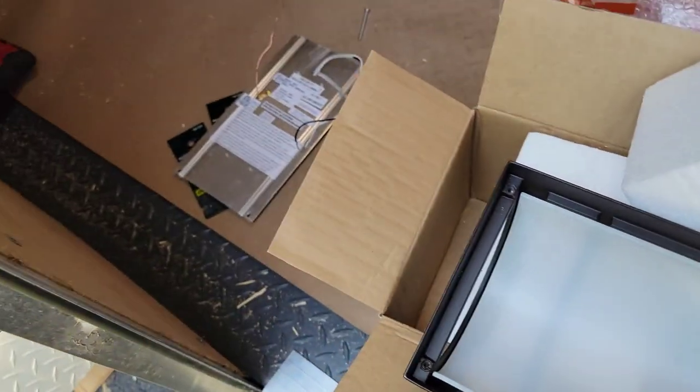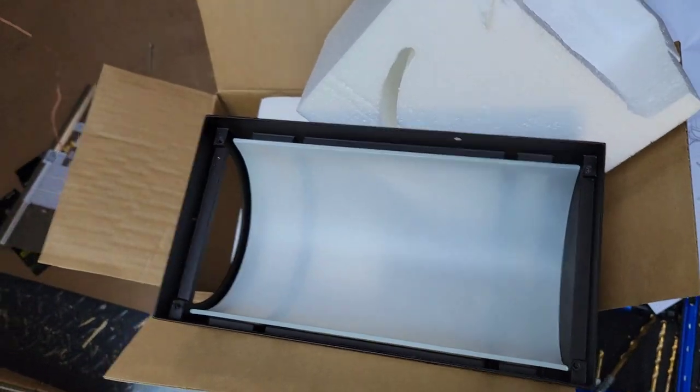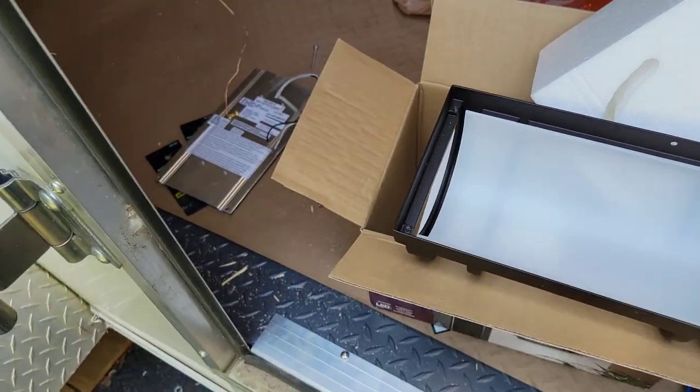And then you put that back in. Oh my gosh, I should have read the instructions. Now I got to put it back on again. But just make sure that you put the glass in. If you get the specific fixture, make sure you put the glass in before you hang the light. And I got to hang it one more time, but it's okay.